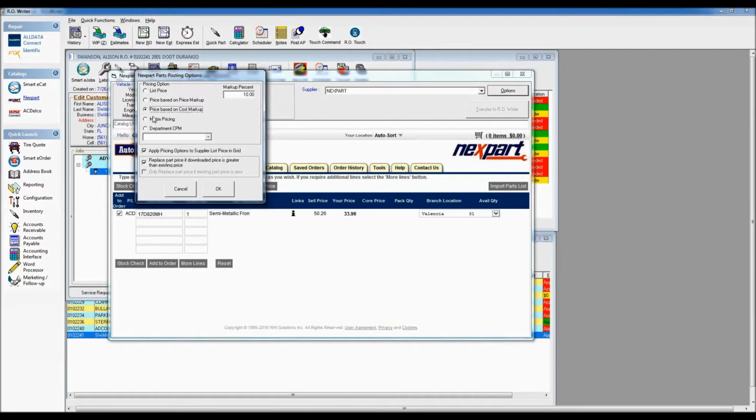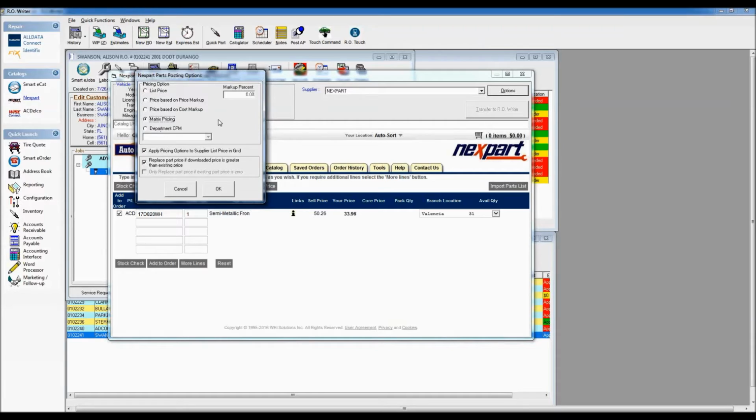If I use a price based upon the cost, then I would probably say I want to mark it up. Let's just say we're going to mark it up 100%. The cost says $33.96. Marked up 100% is going to be 2 times $33.96, and now we're going to sell that for basically 34 times 2, $68, less 8 cents, $67.92. If you said 200%, then it would be 3 times. So again, we can use a markup percent based upon the cost.